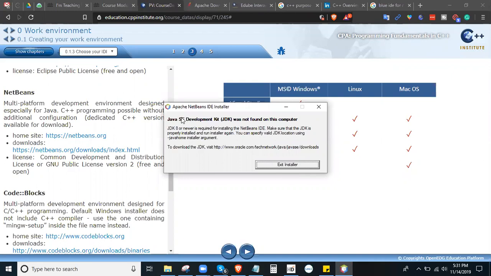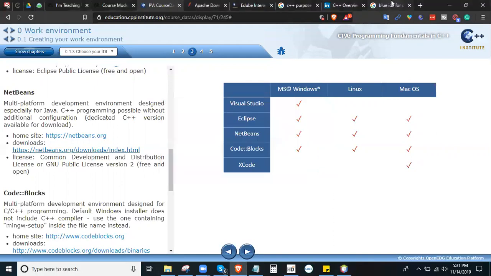Okay, if the Java SE Development Kit was not found on your computer, all we need to do is visit the Oracle.com Tech Network Java SE site, then download. Before we install Apache NetBeans, there is a requirement, and that would be the JDK. Okay, so let us search for JDK.